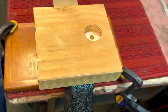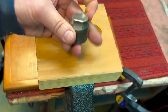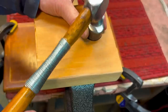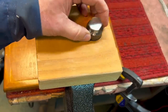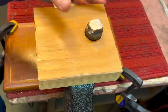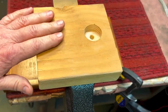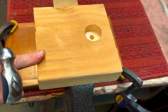And now you wondered why I kept this. You could see here, we cleaned up both sides. Now you could take this and you have a little striking anvil that you could use, and it's metal, and you could turn it around. It's a smaller one here, but this is a little striking anvil that you could use, and so that's why I kept this. So this, everybody should have one of these. It works really good. We're going to do some peening in a minute, but I always said everybody should. I use it all the time.